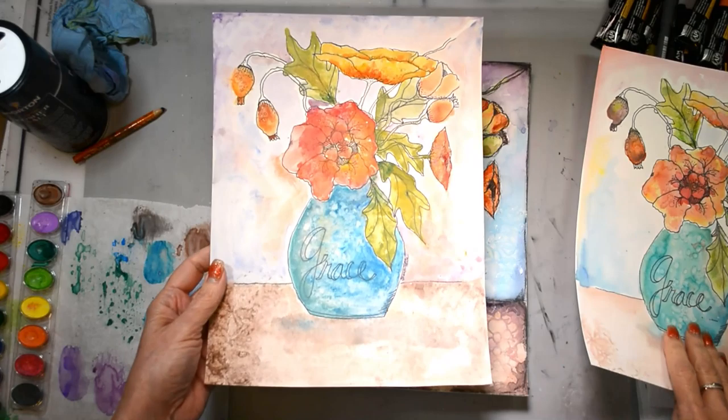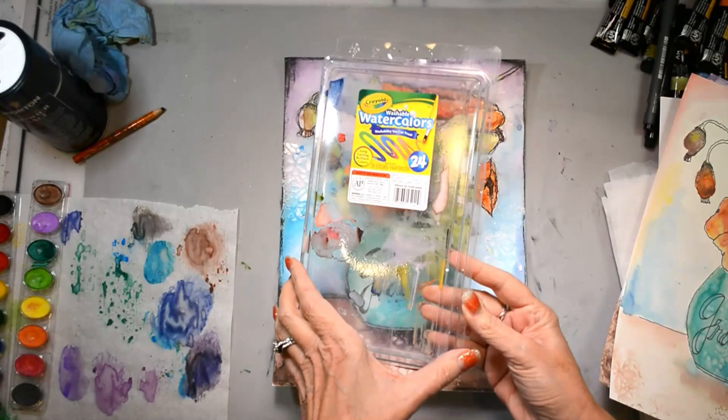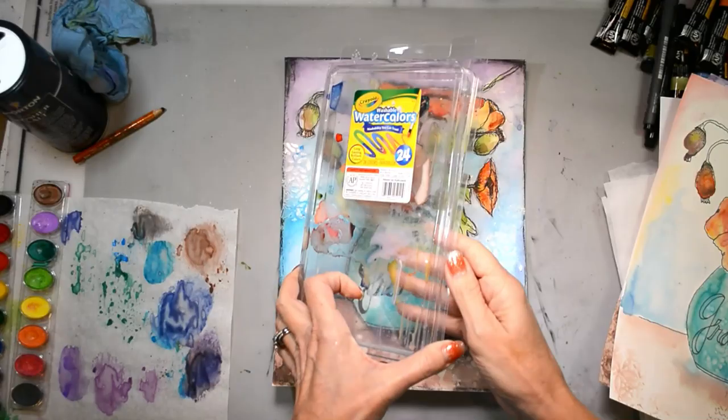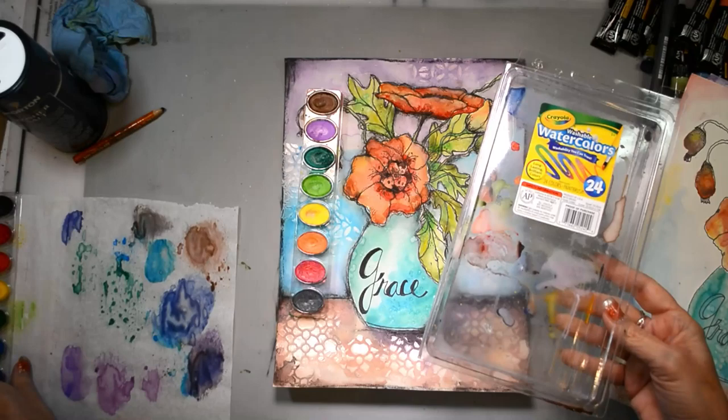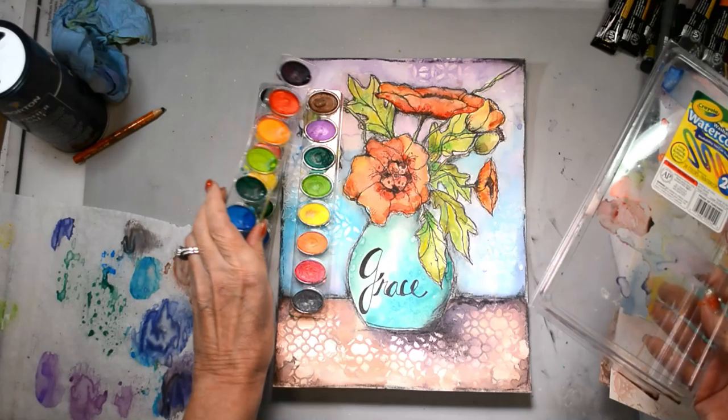So then I moved over to watercolor, and the watercolors that I'm using are Crayola watercolors. That's what I had, and that's always what creating is about: using what you've got and making it work for what you need. And these were fantastic. I know a lot of artists who use some really fancy, fun watercolors, and then I know some that just use what they have and that are super inexpensive, and I love them.